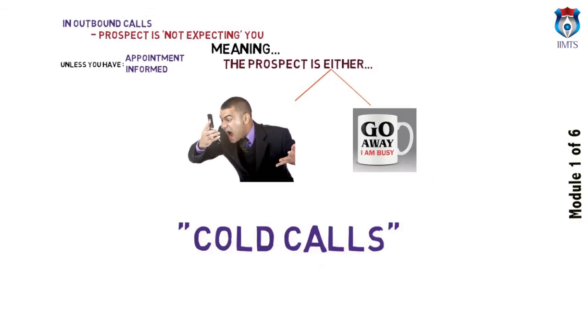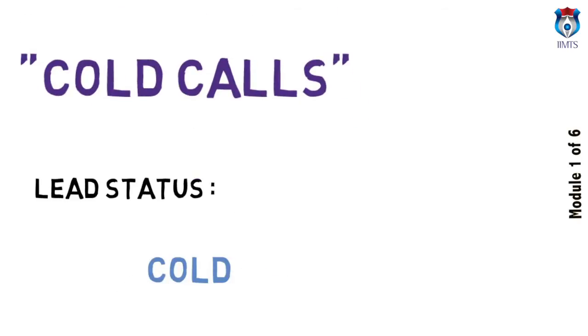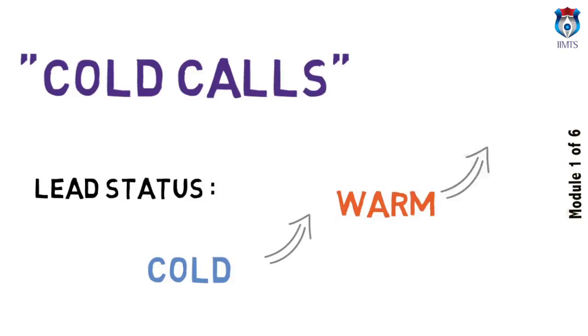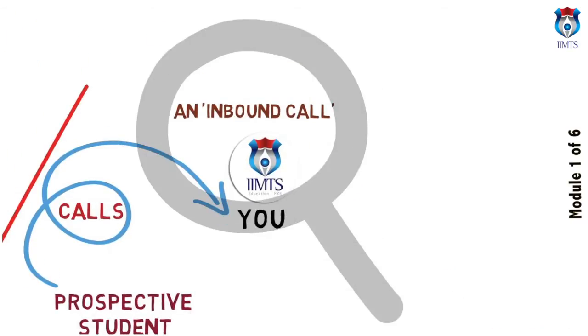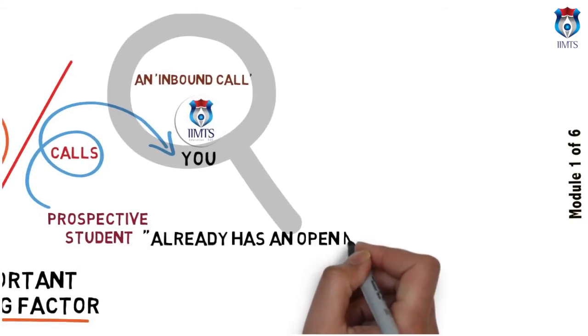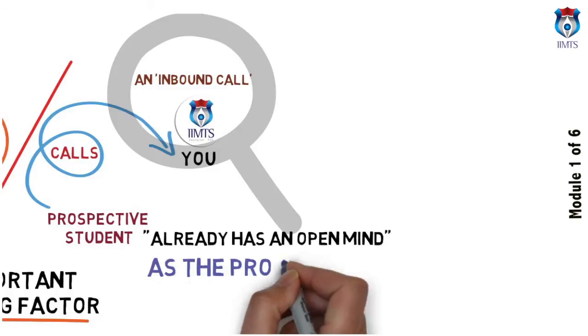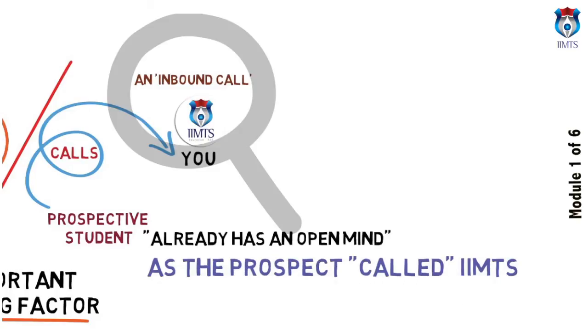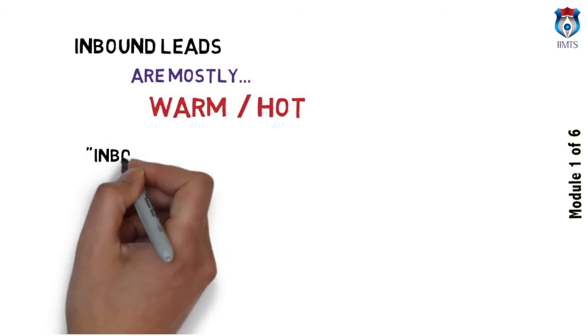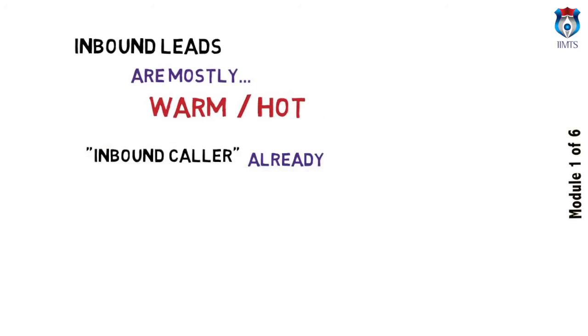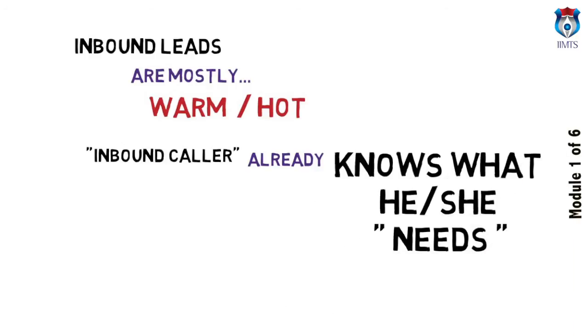This type of call can be categorized as cold calling, since the status of the lead is still cold. The lead can further become warm or hot only once we explain the product or services and depending on the interest level of the prospect. Instead, if it is an inbound scenario, the caller already has an open mind towards your service and you, as he or she is the one who is making that call to you. Which means the inbound leads can mostly be categorized into a warm or a hot category directly, as the caller already has an established need to which we just have to provide a solution.